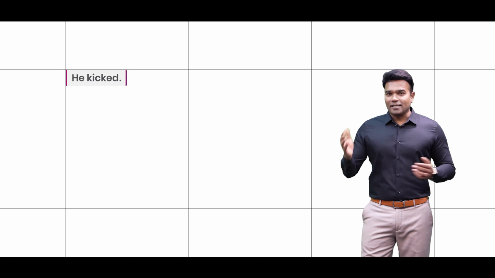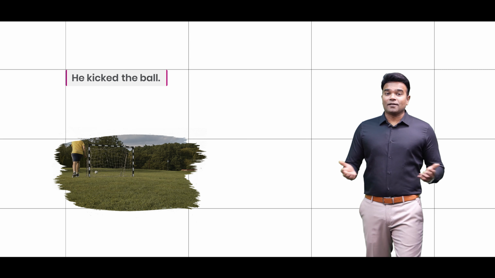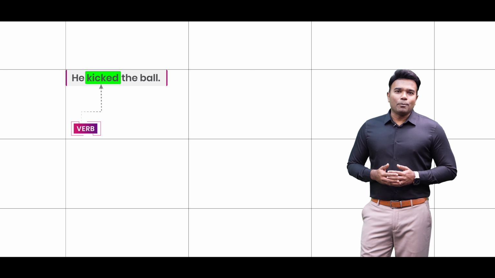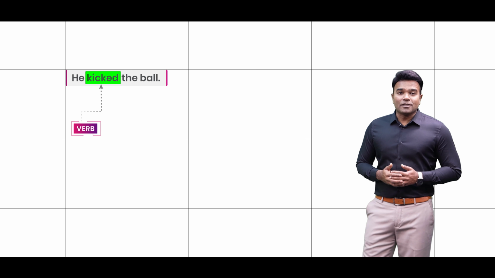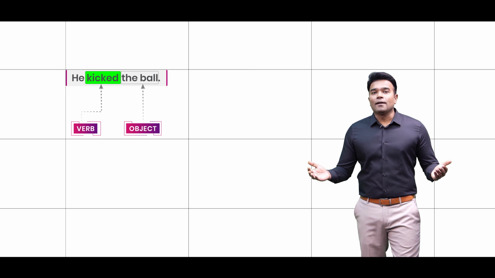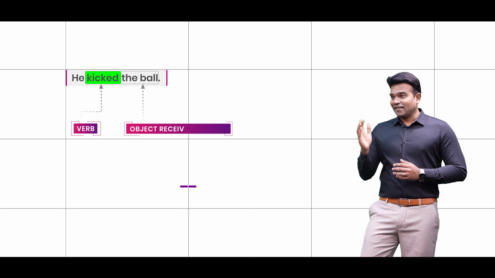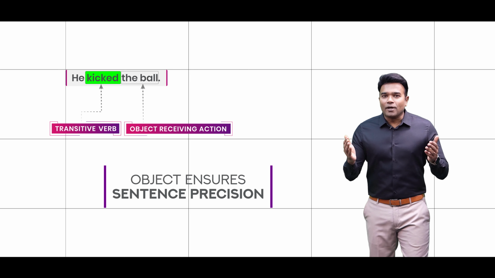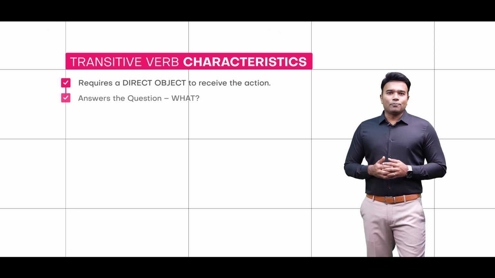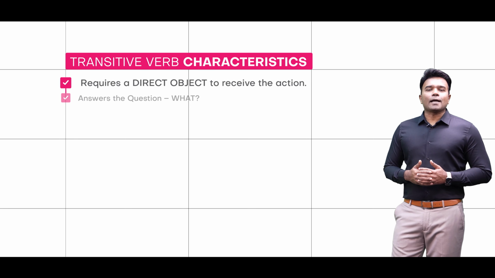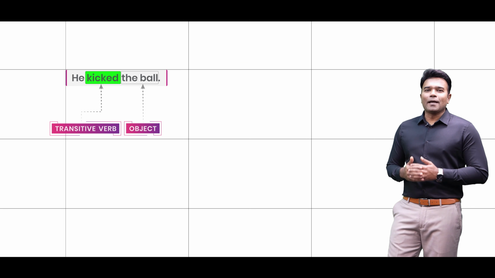And let me tell you that here, the moment I bring in the object, the ball, now the sentence becomes completely clear. In other words, kicked is such a verb that to bring in a complete meaning, it would require an object to receive the action of kicking, and here the object happens to be the ball, and such verbs that compulsorily require an object so that the action is transferred onto the object is what we refer to as the transitive verbs. Well, in the name itself, there is transitive, meaning that they would necessarily require an object so that they can transit or transfer the action. Hope I am clear with this example as well.